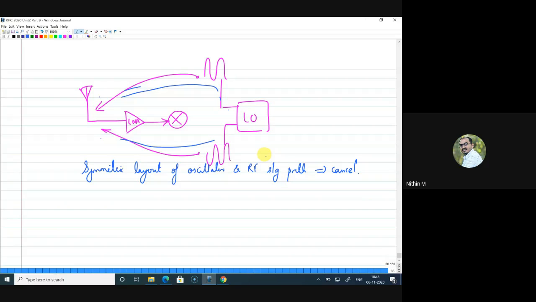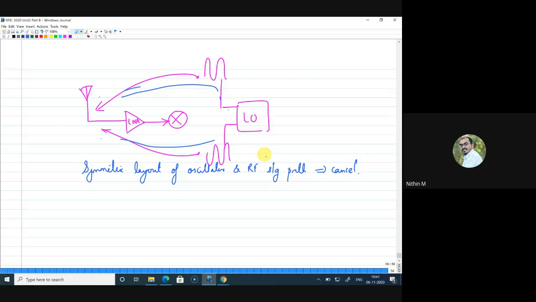Yeah, then that won't be a solution actually. If constructive interference is happening, definitely that will result in a larger LO signal, which can create serious problems, right? Yes, sir. Yeah, Siddharth. If it is differential, there is no scope of constructive interference.